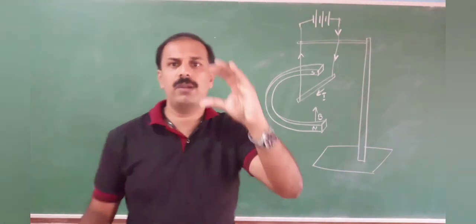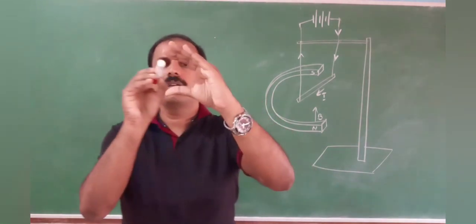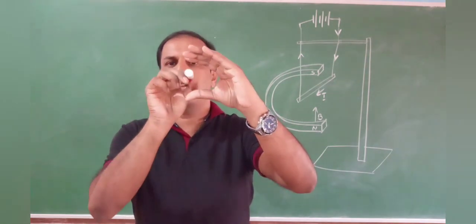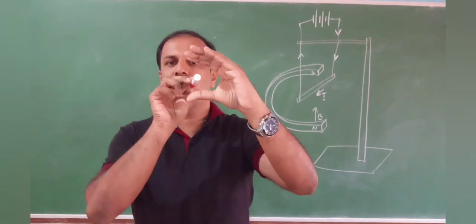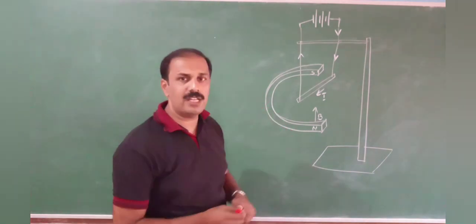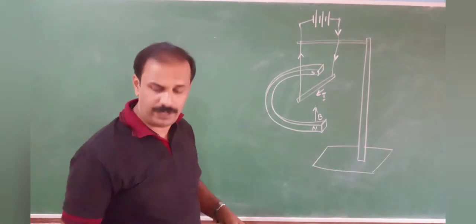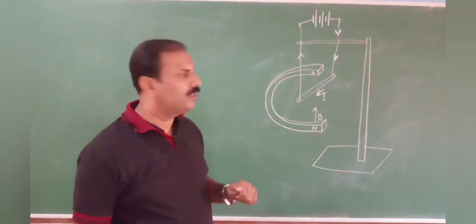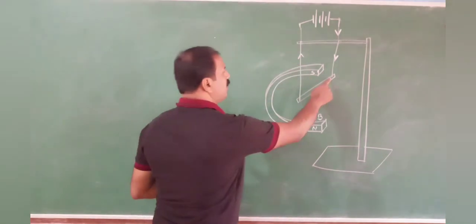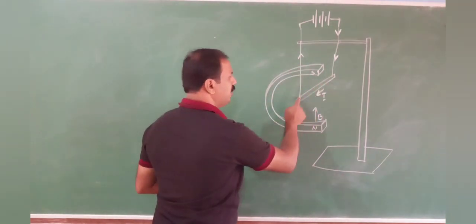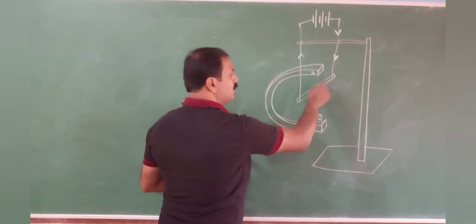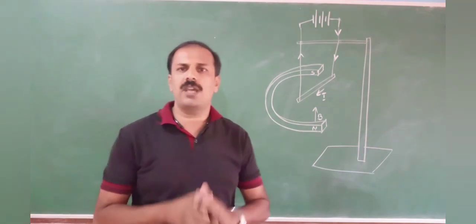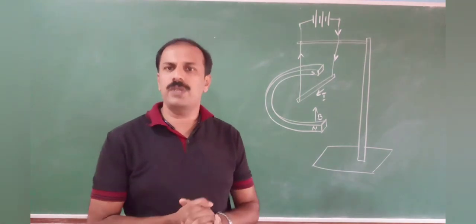The current-carrying conductor is kept in the magnetic field in the perpendicular direction. In the practical case, the U-shaped magnet is like this — north is there, south is there — and the conductor is like this, standing towards you. In three dimensions, you have to feel that the conductor is standing like this. When a current is passing through this one, the current is passing in this direction going up. Now, it will experience a force. When a current-carrying conductor is kept in a magnetic field, it will experience a force.